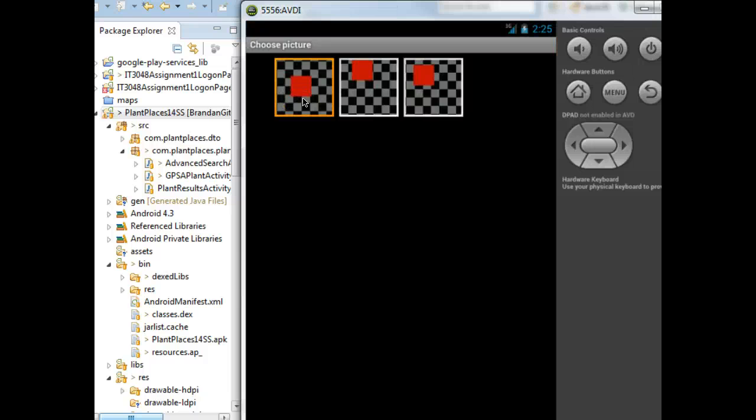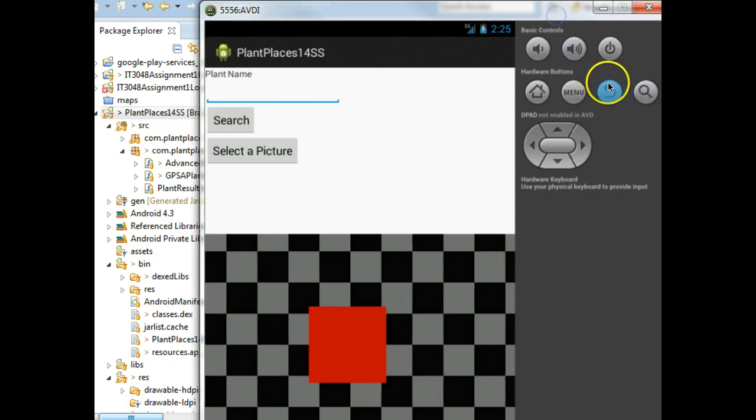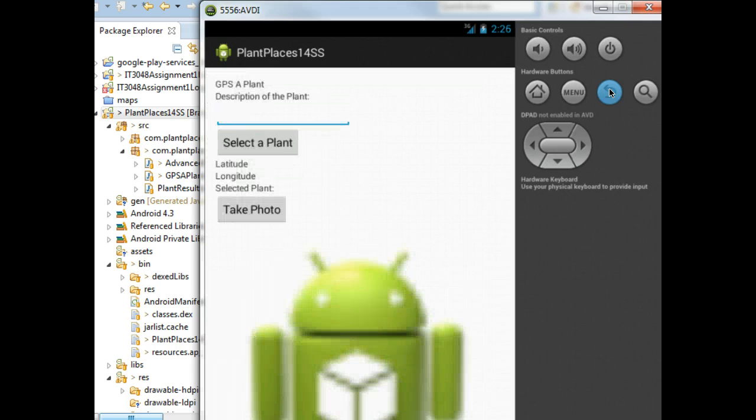And here's the difference. What's going to happen now is I select a picture, I go back to the search screen. What I should normally do from here is hit search. But let's say I hit the back button, which is not a normal flow. It's going to gracefully take me back to the previous screen. If I didn't have that result OK in there, it would have failed, because hitting the back button is doing a cancel, and we're not actually returning any data back when we do a cancel. So that's now fixed. That's all good.